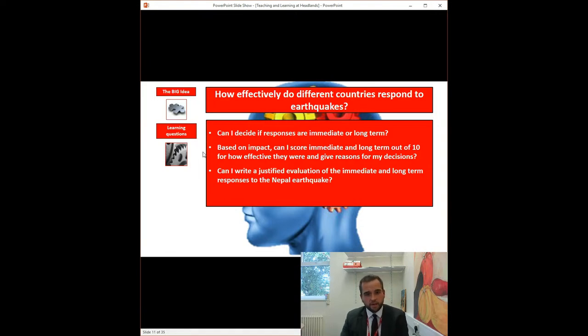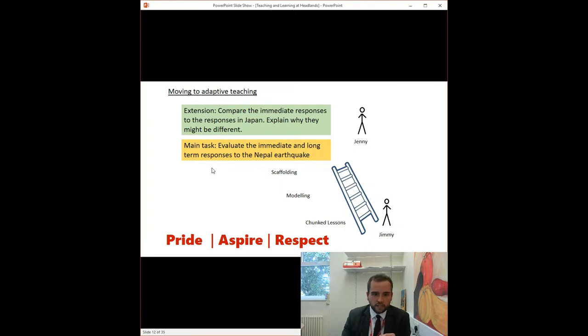Only then, when we've done all of that and we've gone a chunk at a time, do we get to the big bit at the end where we're then evaluating and making judgments on the immediate and long-term responses. But it's one of the really important ways that we make sure that we don't overwhelm working memory, and that our students can all make progress. The second one there is modelling. We do a lot of work, and have done a lot of work, around the idea of I do, we do, you do. So when we get onto these extended tasks, particularly around writing, but around lots of other things, so for instance, making scones, we work hard on our modelling.